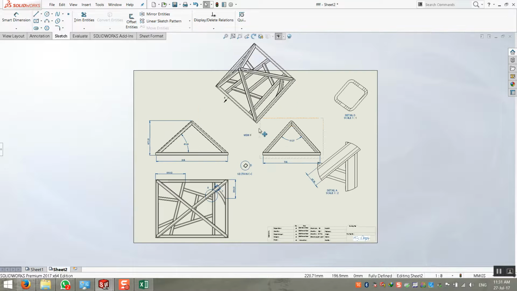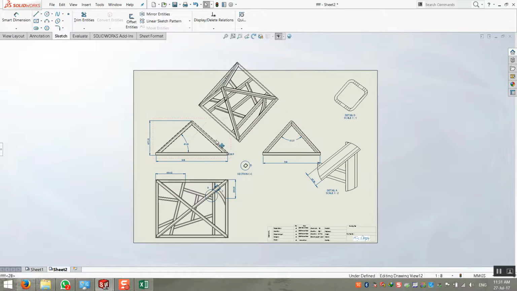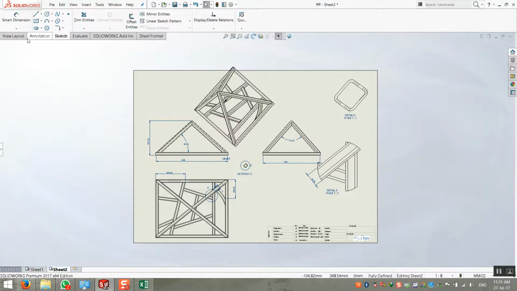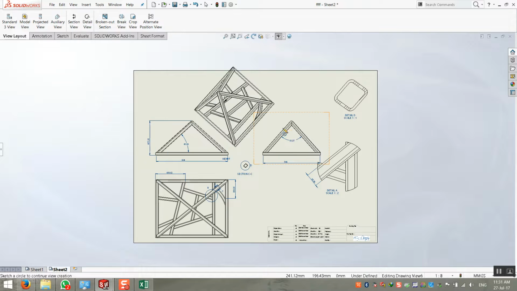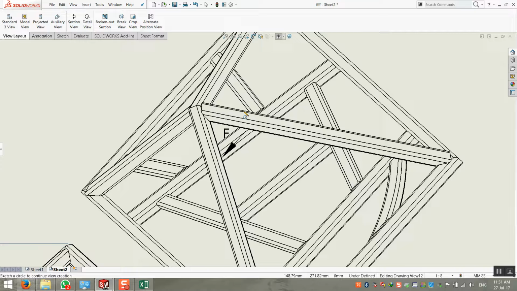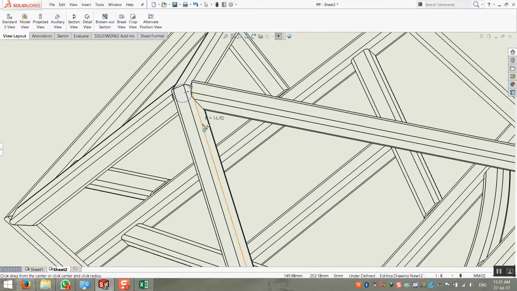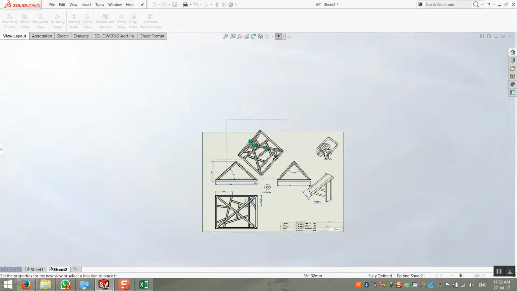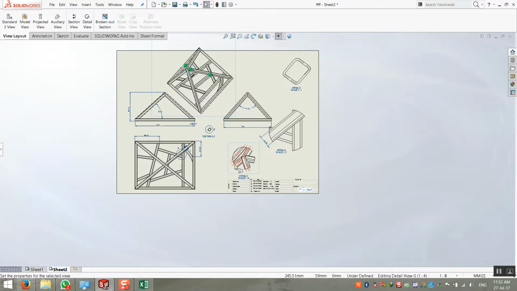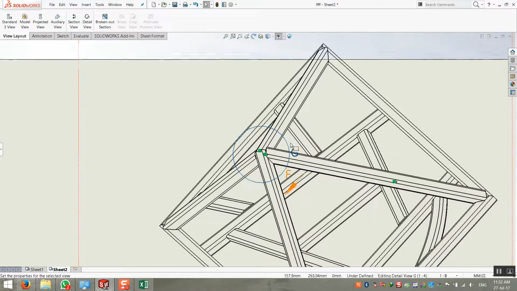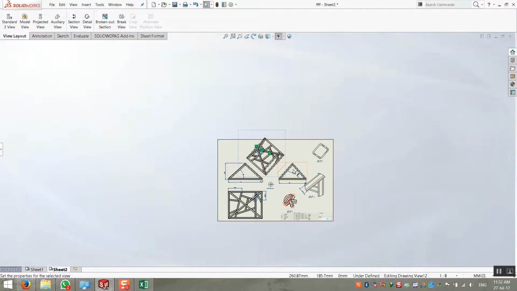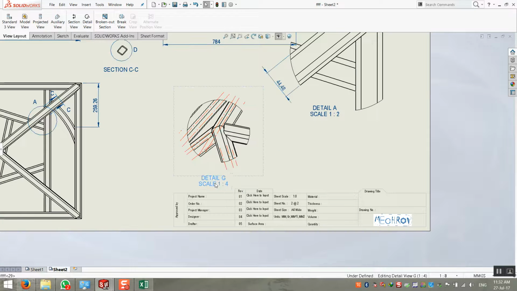Yeah. You can also create a detailed view on it if you have a special connection here and you need to view it, you can make it. Okay, with the same with view number G, and this detail view number G, scale 1 to 4.